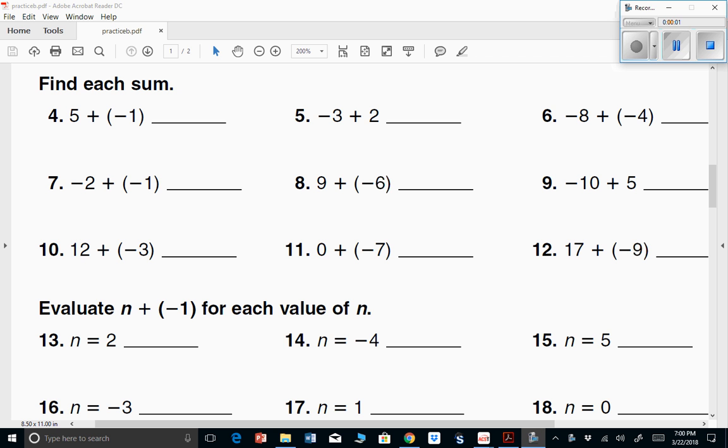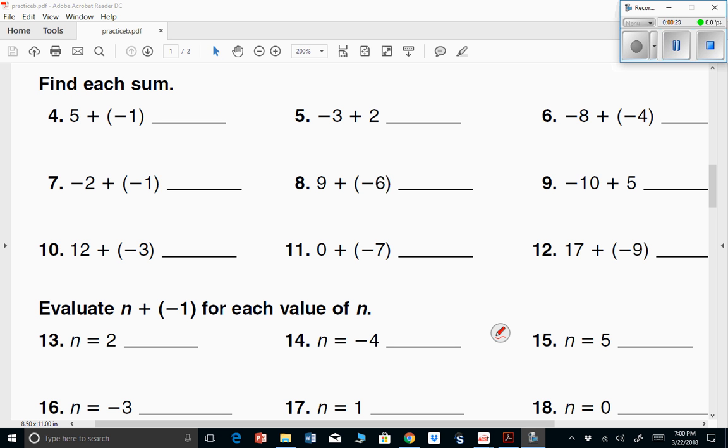Okay, this is lesson 9-5 for 6th grade math, which is on subtracting integers. Remember, when we talk about integers, we're talking about negative numbers a lot of times, although integers are both positive and negative whole numbers as well as zero. I just want to review very quickly adding integers, because subtracting integers relies on your knowledge of adding integers.